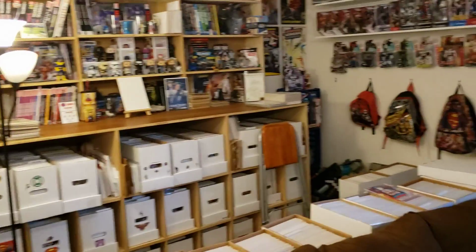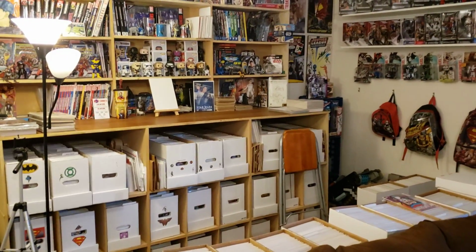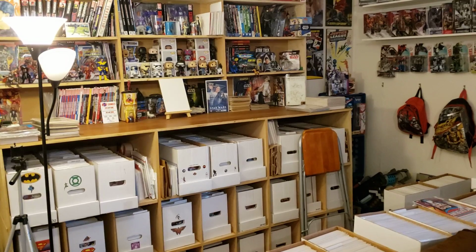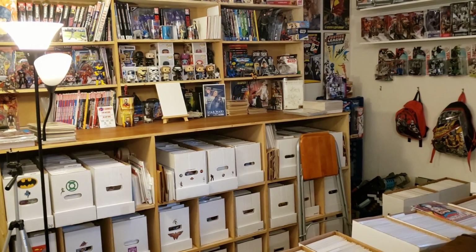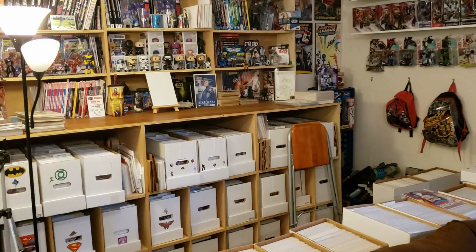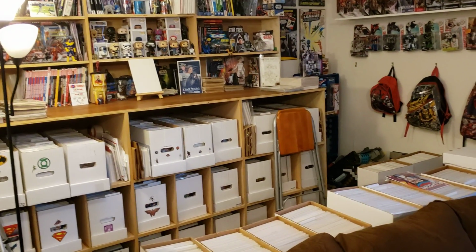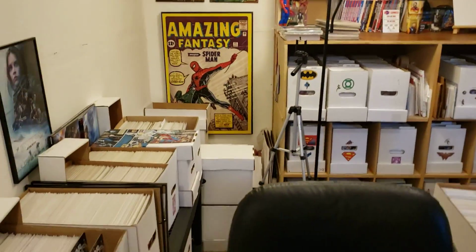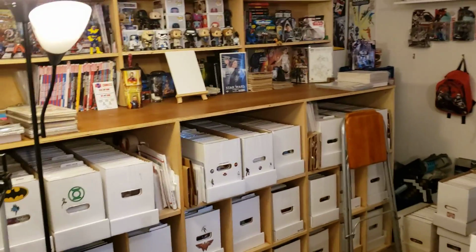So I just had a comment from a viewer yesterday when I was showing off my box of keys, and they were asking, did you just put them in that box for the video to show off some keys? Why would you take them out of runs? I'm going to address questions like that because, look, we all do things for our own reasons, right? When it comes to comic book collecting, and that includes organizing comics. So, where to begin, guys?